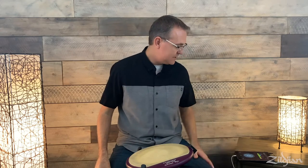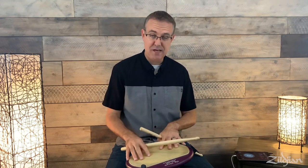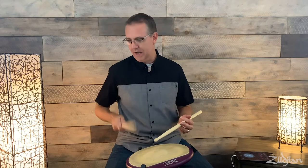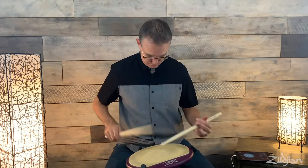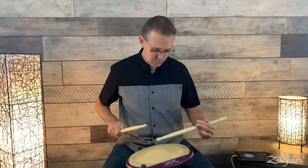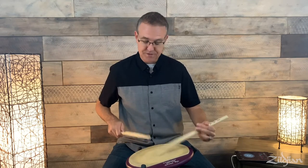So, I'm going to talk through this, but basically I'm going to play all taps with just diddles. Try to use as much sound as I can without playing too high. Then we're going to play taps and paradiddle-diddles low, no accents. Then right hand paradiddles, left hand accents, left hand paradiddle-diddles. Here we go. Should be pretty simple. It's all in three. I'm going to play it one time so we all know what's going on. Paradiddle-diddles.